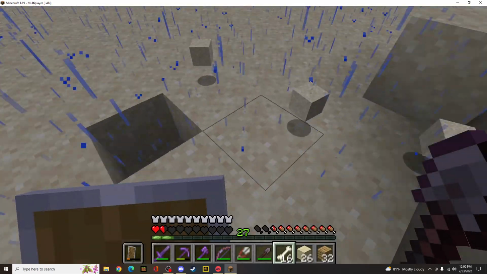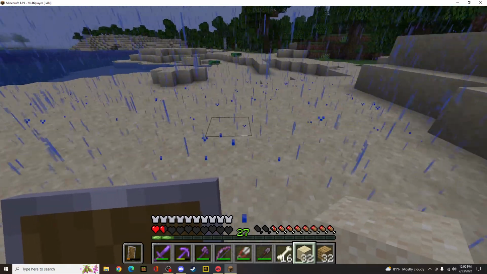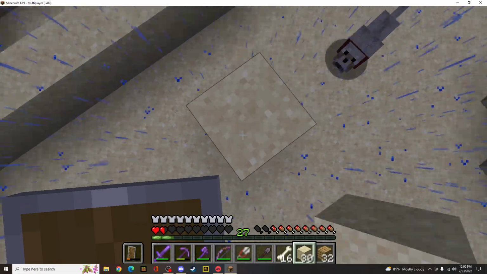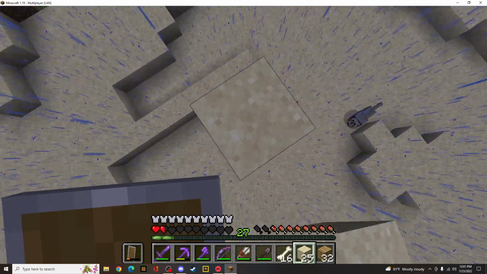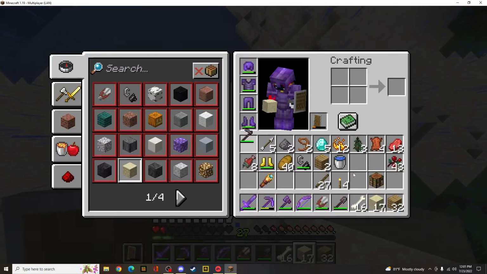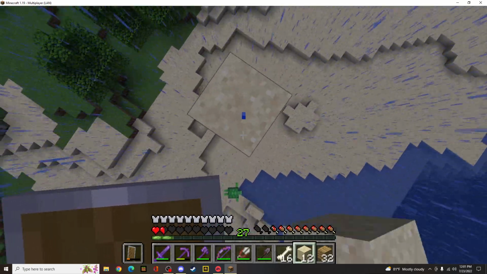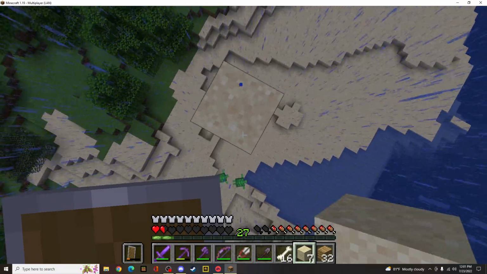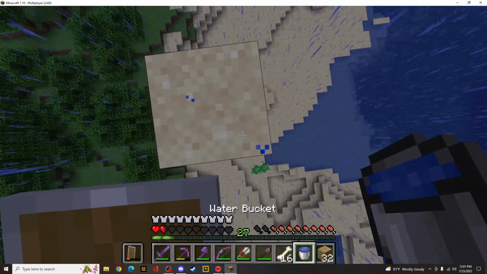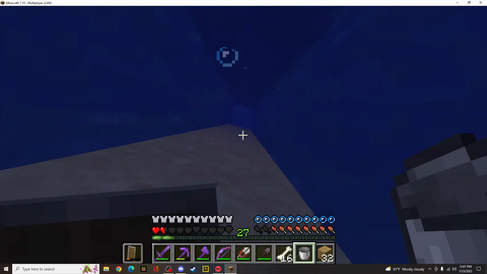Okay, seagrass. Wait, if I get seagrass, I can just breed some. Oh, wait, I don't have silk touch. Ooh, I have to be careful with this manure. Do I have a water bucket? Oh, okay, thank God I have a water bucket on me. Okay, and... Oh!